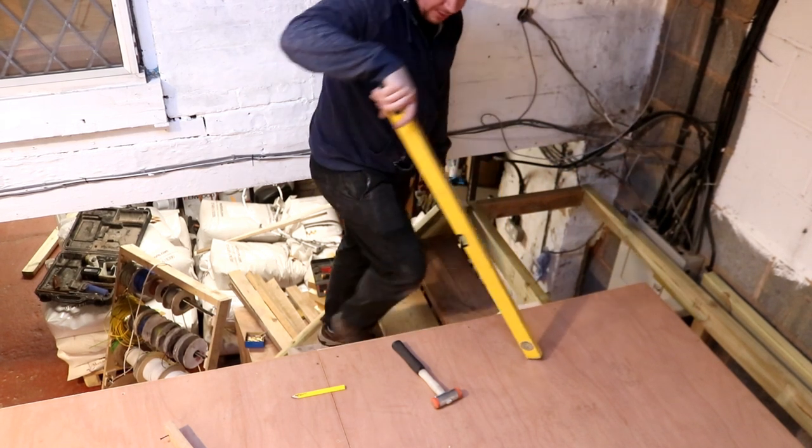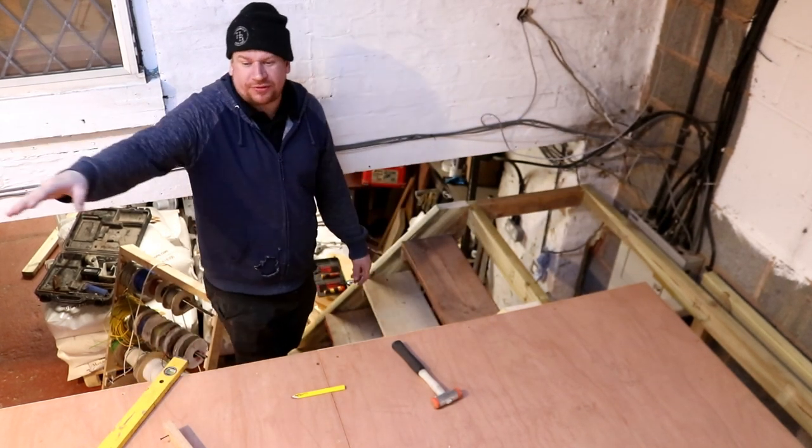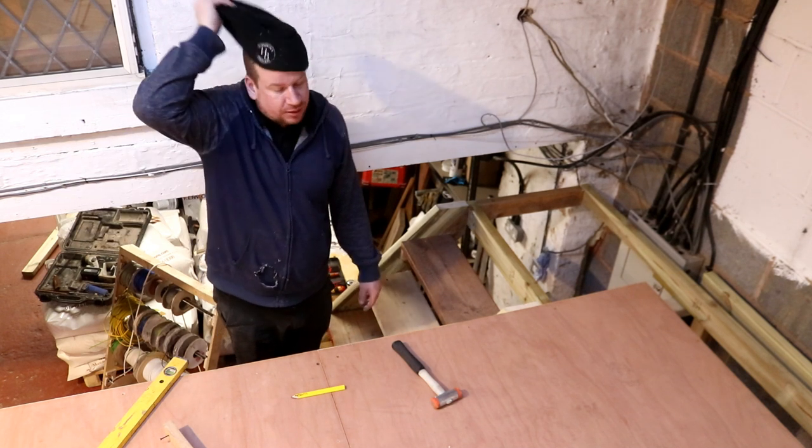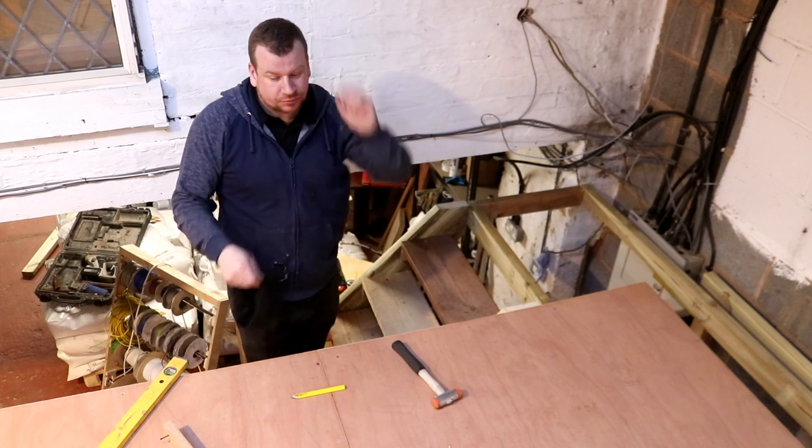But all round, good job. We've got some of the safety rails up on the front already, or at least the uprights for them. We'll be putting the rails on early next week, maybe Monday.